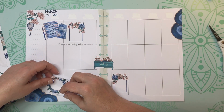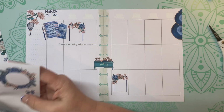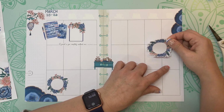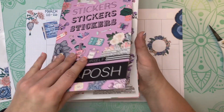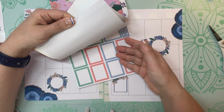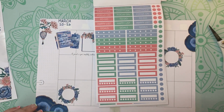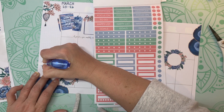Okay, and then there are some wreaths here too that I can use to put down and write in. So let's put one down here, and we could put one over here. I don't know, let's see if there are any boxes in here that would really match. There are a few boxes. I could use these blues. Let's take this off over here, this week's list.